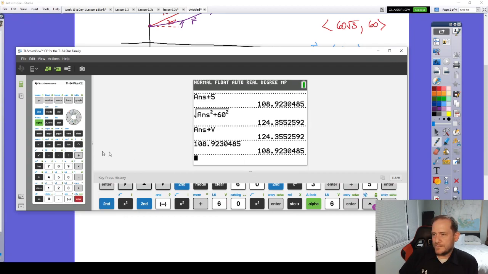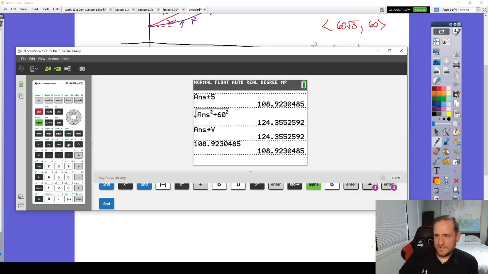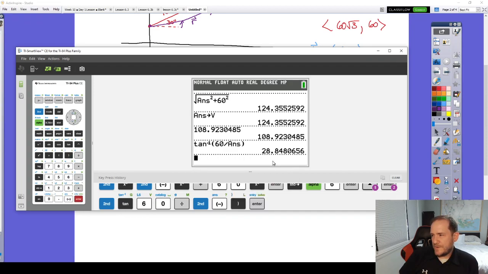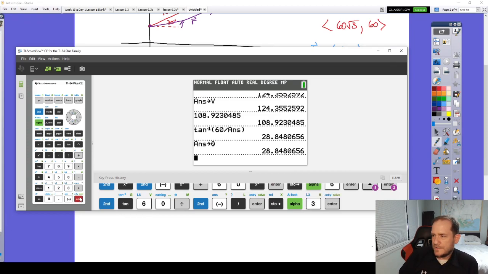That's now my answer. So now I can do second inverse tangent of my vertical component, which was 60, divided by my horizontal component, which is the 108 from a second ago. So second answer, enter. There's our new angle. We used to be on a trajectory that was 30 degrees, but that slight easterly wind has pushed us down a bit. Now it's 28 point blah, blah, blah. I'm going to store that, because of course I am, as theta. Look, theta is available as a variable, so I'm going to use it. 28.848.